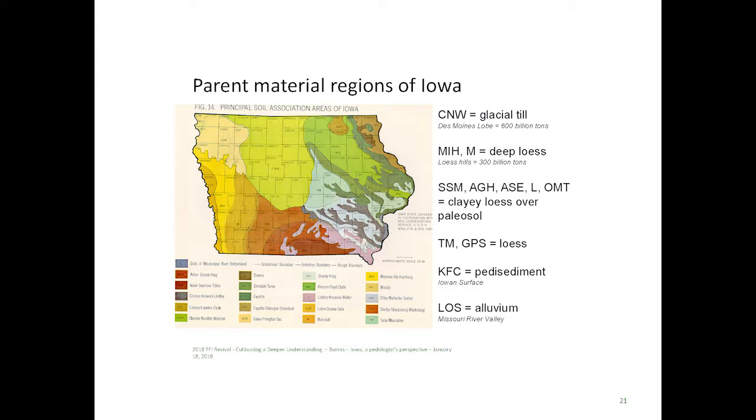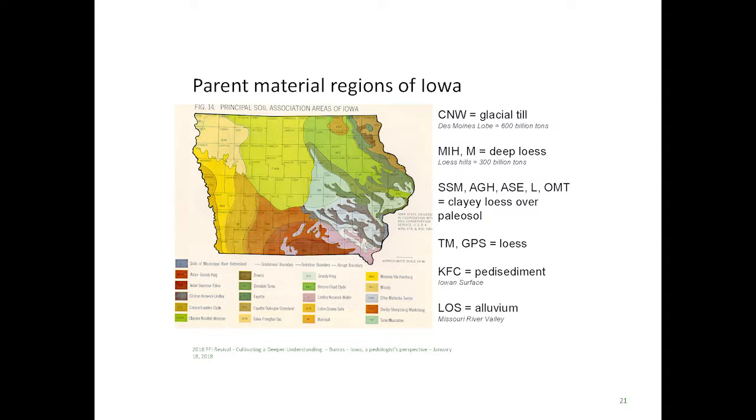So what I'm trying to point out is the first thing I do when I look at this map, coming back to the soils of Iowa, is I start thinking about geology. And in Iowa's case, as you can tell, I think very much about the geology from the point of view of glaciers, and then wind, so to speak, off glaciers, blowing sediment around. And from that, I can really start explaining our state and different regions.